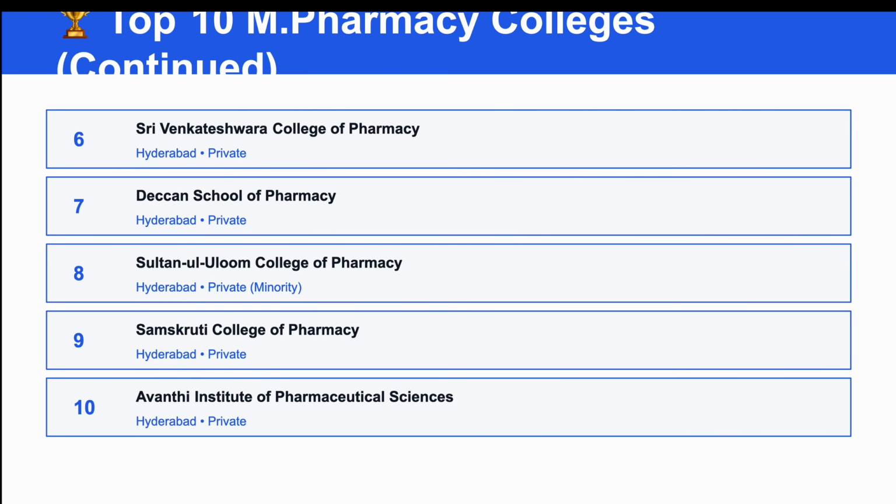Now coming to 6th, we have Sri Venkateshwara College of Pharmacy. It is also a private college located in Hyderabad. Then at 7th, we have Deccan School of Pharmacy. It's also private. Then coming to 8th, we have Sultan-ul-Uloom College of Pharmacy. These come under minority status. So if you are someone from a Muslim or Christian background, then you can target this. And on 9th, we have Samskruti College of Pharmacy located in Hyderabad, and it's also a private institution. And at 10th, we have Avanthi Institute of Pharmaceutical Sciences. This is also a private institute in Hyderabad.